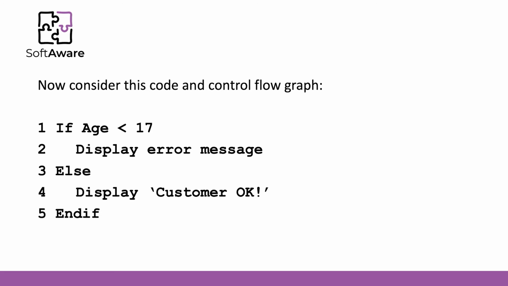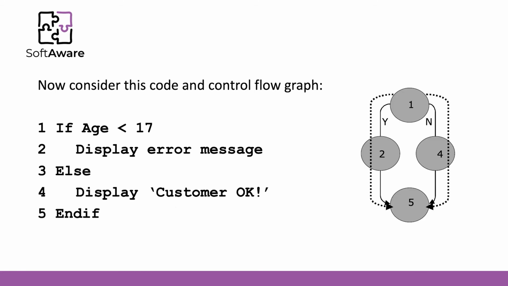Okay, let's take another example. In here, we have an if that has an executable statement in line number 2, and then an else that is executed when the condition is assessed as false, okay? And line number 4 has another statement. So in here we have 2 statements, and if we represent this visually, we get this type of diagram that shows us that from line 1 up to line 5, I can go following 2 distinct paths.